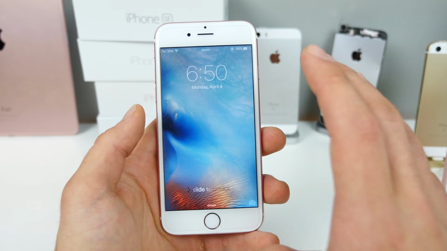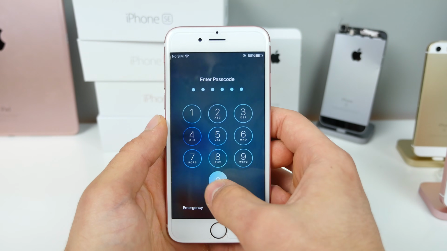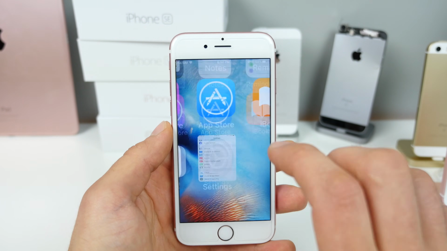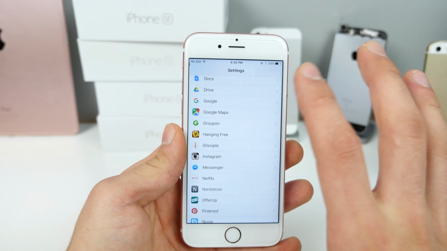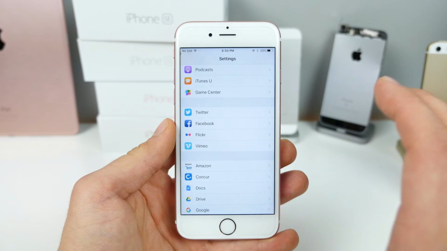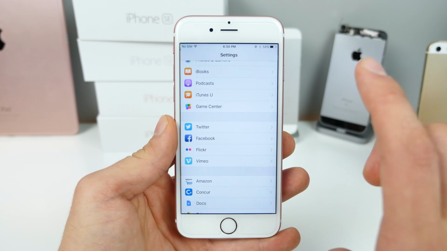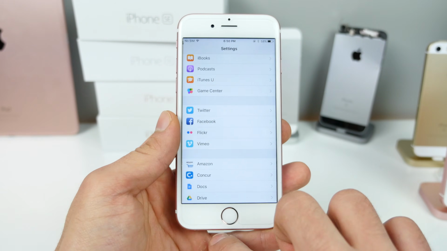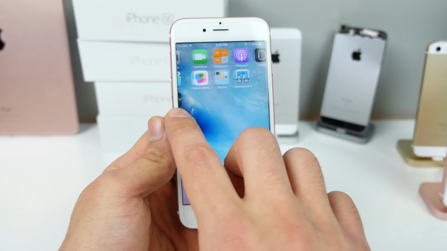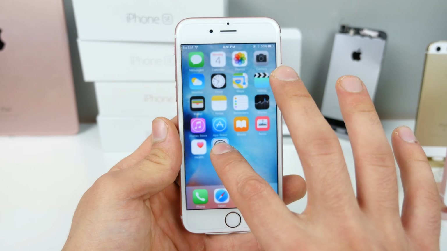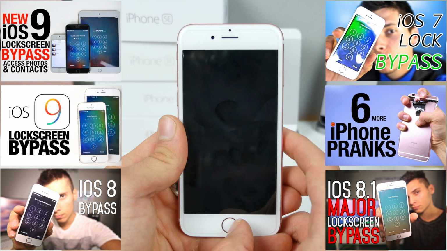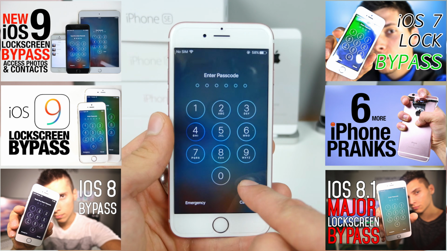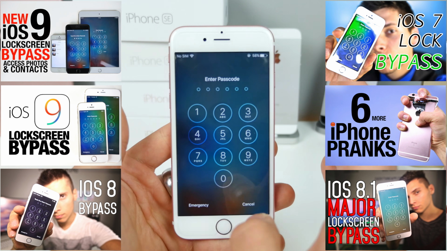So a couple other little things. I'm going to unlock this phone. This does need to have a Twitter account not signed in. Most people don't have one signed in, so this will work on a vast majority of devices. Twitter right here has nothing signed in. You can have the app, you'd just be using it separately, but you cannot be signed in in the settings right here. And that's it, guys. That is how you bypass the lock screen on the latest 9.3.1 firmware and get in through it.